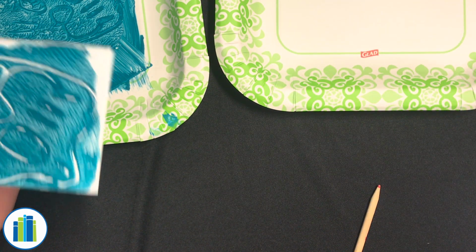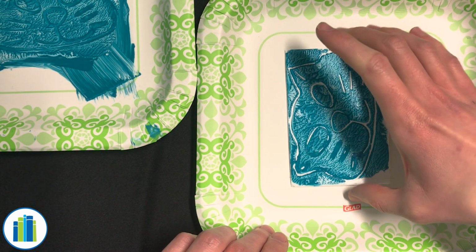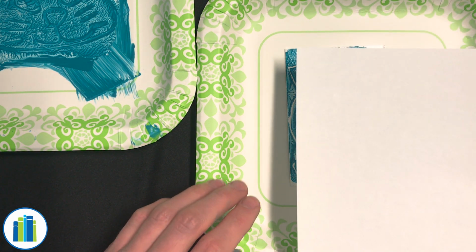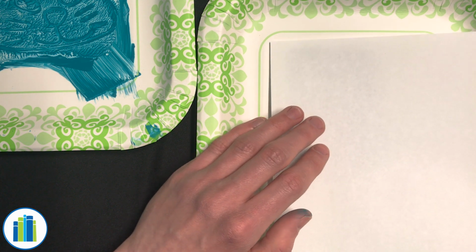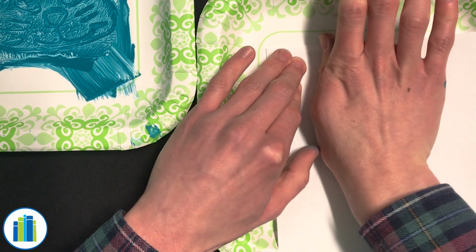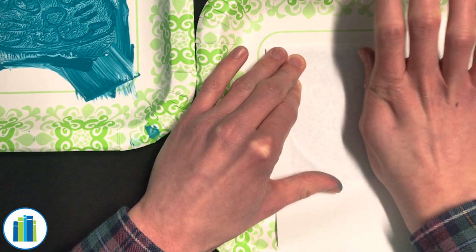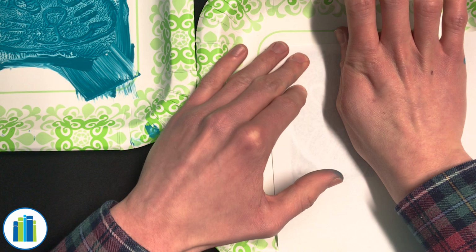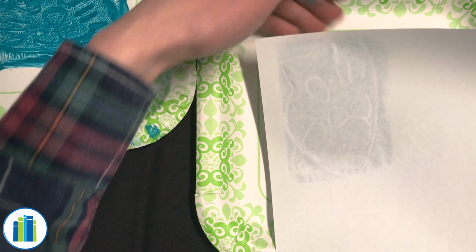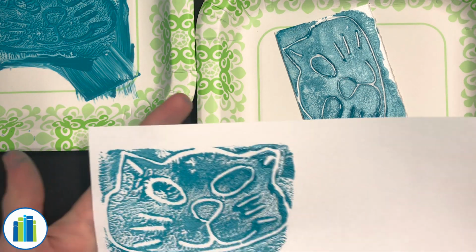On another plate, I'm going to set our styrofoam with the paint on it, and then I'm going to grab the paper and do it in this top corner, and I'm just going to press the paper onto the styrofoam, using the same technique. Again, you don't really want to smear it around, because that's when you're going to get the image to not come out properly. So now I'm going to peel the styrofoam off, and we can look at how it came out.